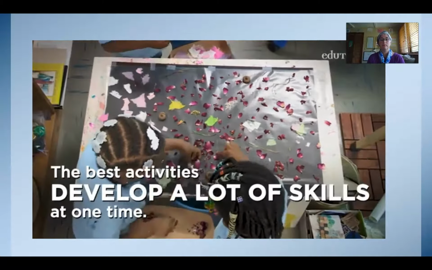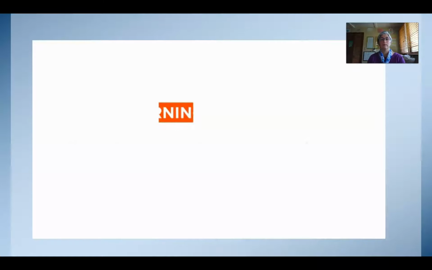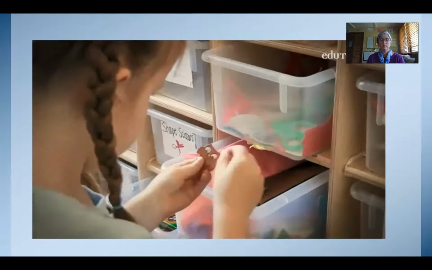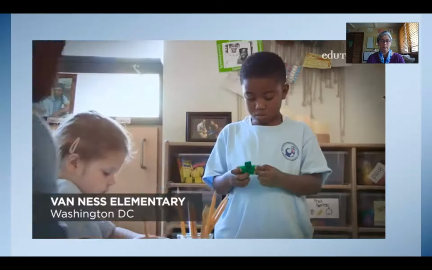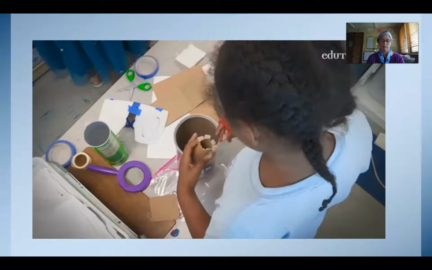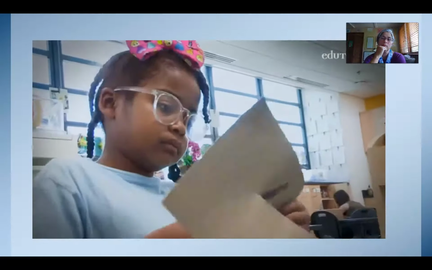The best activities in classrooms develop a lot of skills at one time, both cognitive and social emotional. As we talk a lot about the complex thinking and problem solving that people need to be able to do in today's society, in order to do that, you need the capacity to self-regulate, to manage your time and your emotions. You need the capacity of executive functioning, to organize how you approach things, to be metacognitive and reflective about your work. These things are developed in certain kinds of work simultaneously.